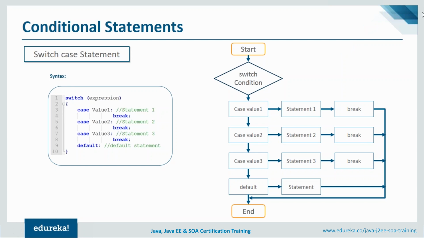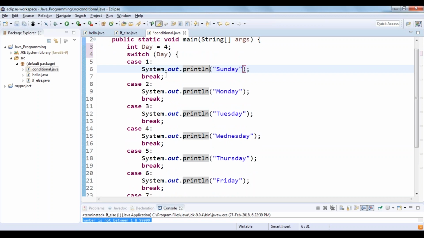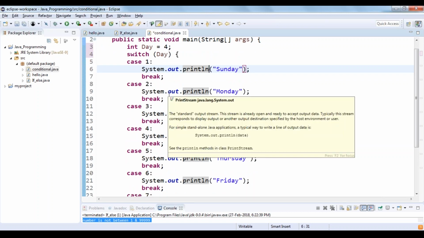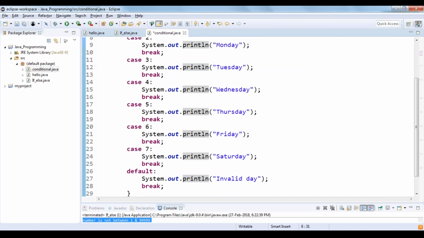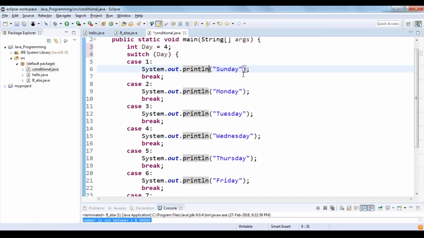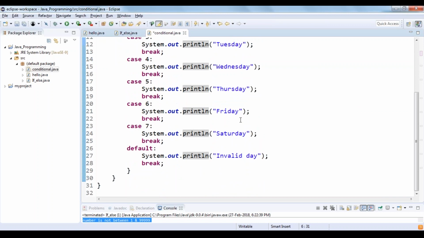So let me just give you an example and help you understand. Let me go back to my Eclipse and show you the code. So again, to make it easy for you to understand, I've already written a code here, and what I've done here is that I have defined the value of day equal to 4, and then based on the value that I want, I would correspondingly be creating the different cases. Now I know the days start from 1 and goes all the way till 7 for a week. Now in this case, if it's any value beyond that, I know it's an invalid day as well. Now if you can see here, my week starts with Sunday, Monday, Tuesday, Wednesday, Thursday, Friday and Saturday.